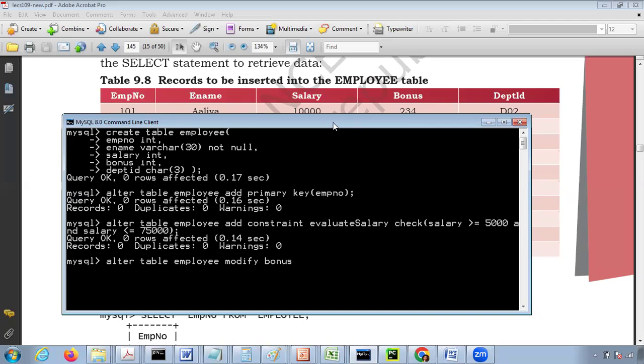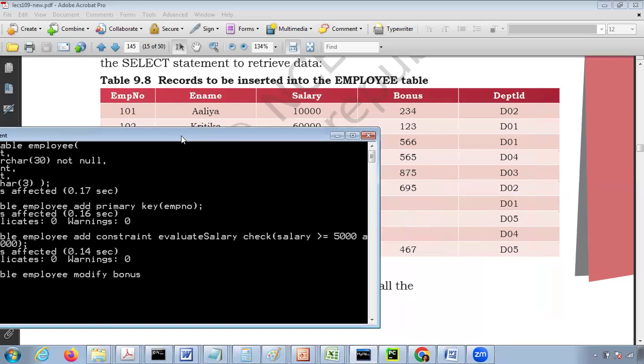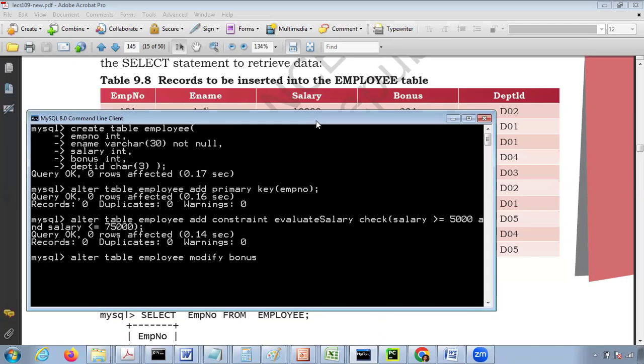Now, if you calculate bonus as, say, 5% of salary or something like that, it will have some decimal places. But here it doesn't have any decimal places. It has only 3 digits. Let's say we have decimal places, 2 decimals after the decimal point. So we'll probably have 5 digits.